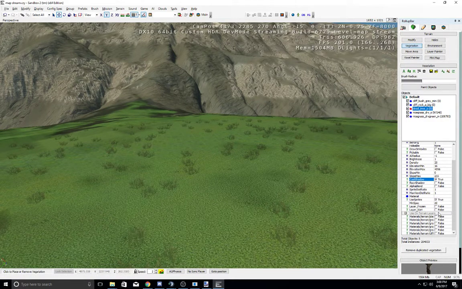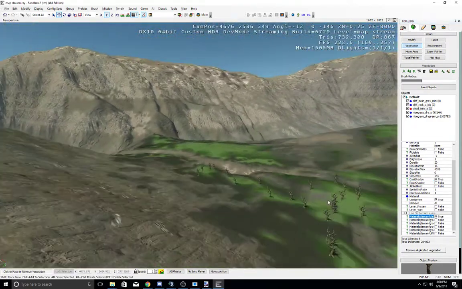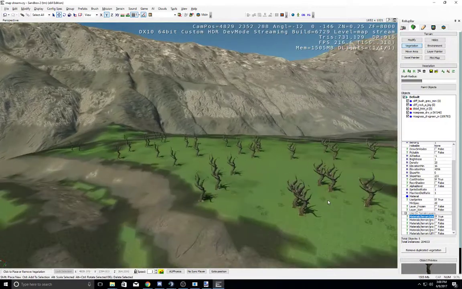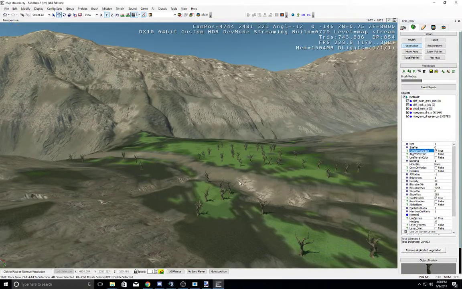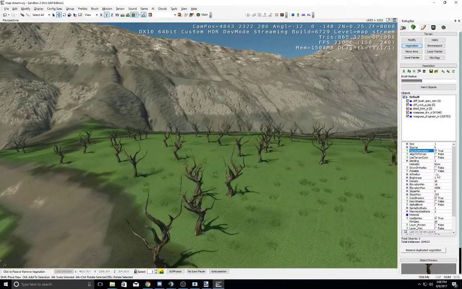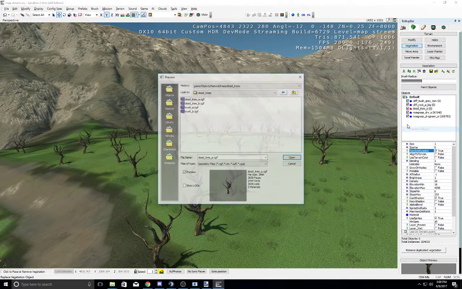So if I were to check it here, they disappear pretty quickly. But let's do a different tree. Replace object.